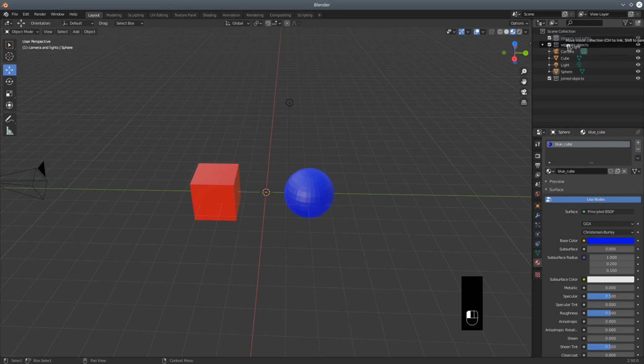So let's stick the light in there, let's stick the camera in there. Don't really want to see those, we don't really need them. Separate objects, we've got our cube and sphere in there.